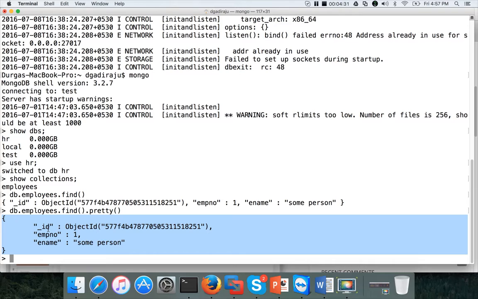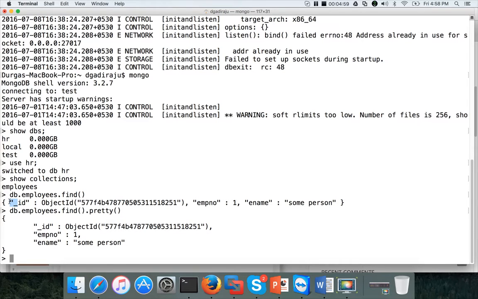Why you need to understand this is that when you try to update or delete or perform any operation, you will be using the same notation. So this is the most important aspect of dealing with MongoDB: the document, and passing the column names and values in this form. The syntax while dealing with a document is that all the elements are comma separated, and each element has the name and value separated by a colon.